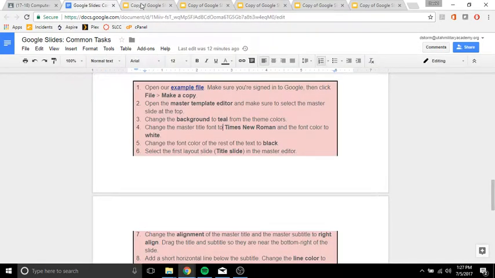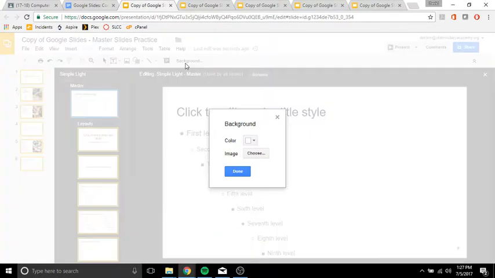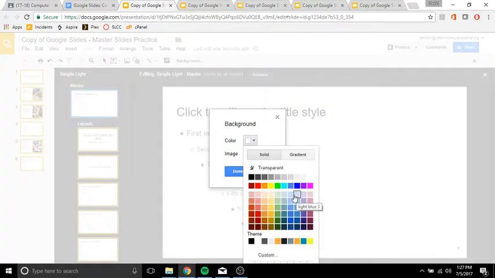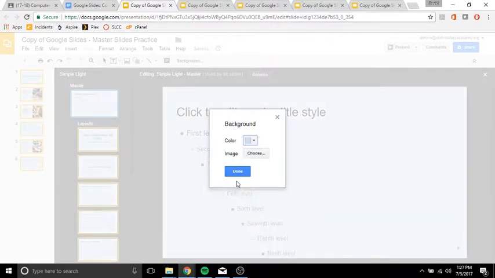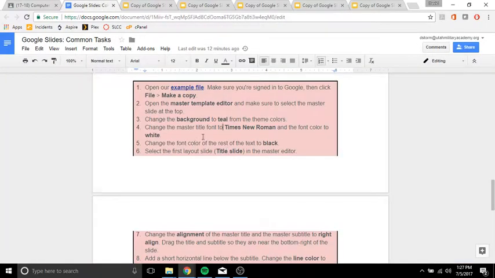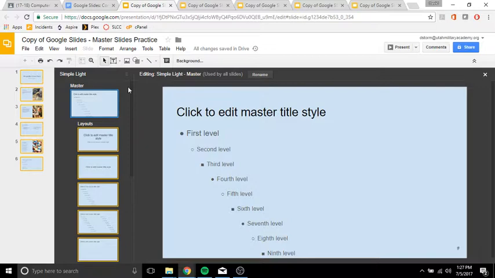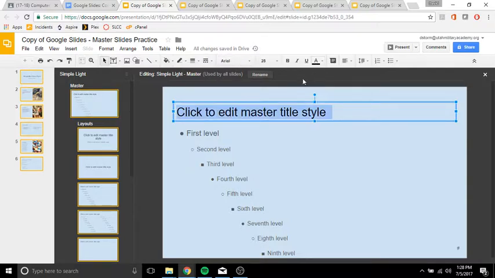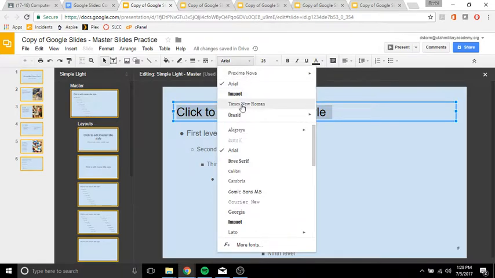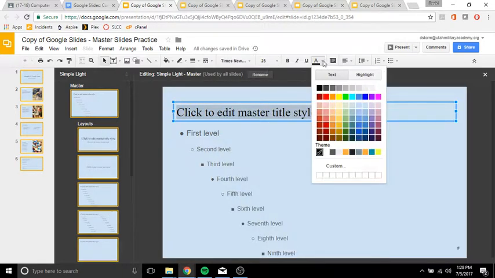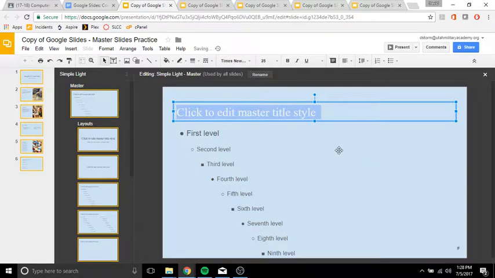Change the background to teal from the theme colors. So background, choose it to teal, which I don't know what that is. I'm assuming it's a light blue. Sure. Change the master title font to Times New Roman and change the font color to white. So we will do master font to Times New Roman and the font color to white.